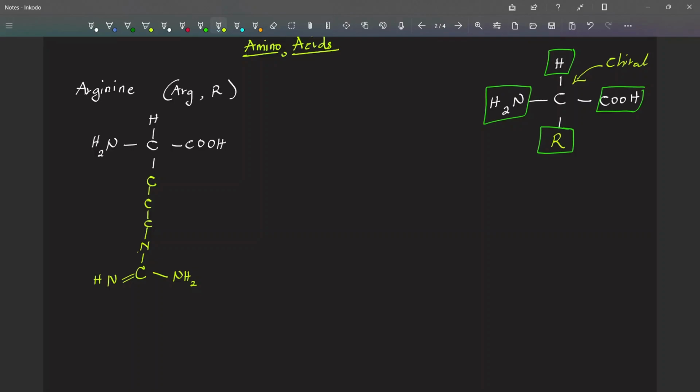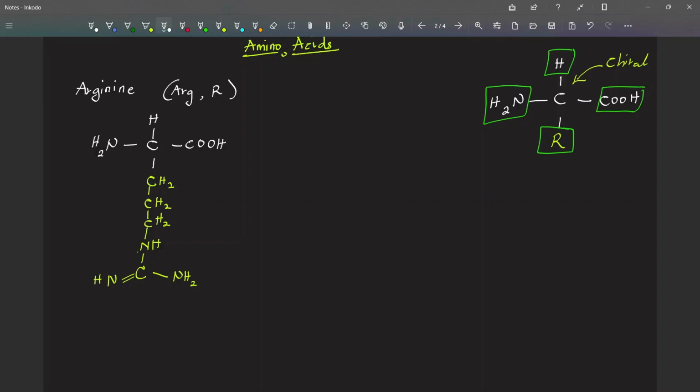So this nitrogen over here has 2 bonds. I'm going to add a hydrogen, and then for this carbon it needs 4 bonds. So we add 2 hydrogens here, 2 hydrogens here, and 2 hydrogens here. So this is the structure for arginine. It has 3 CH2 in a row, and then you have an NH connected to a carbon that is double bonded and single bonded to amine groups. The structure for arginine can sometimes be confusing, because you might wonder how many CH2 groups come before the NH group.